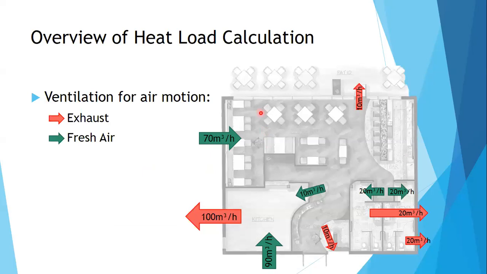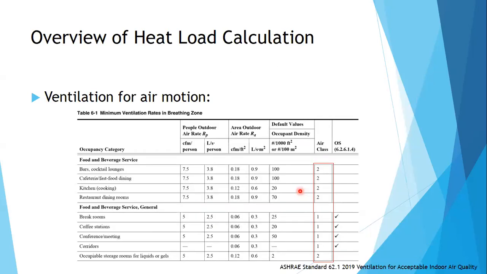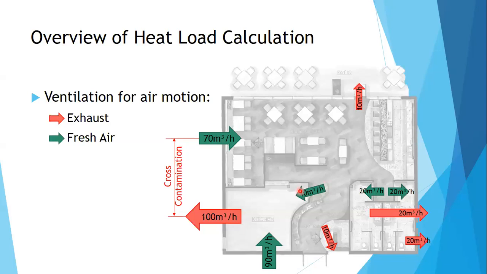So in our example, this dining area is class 2, this kitchen is class 2. Sometimes as a cook, you want your food to be smelled by dining people so that they will feel hungry and they will feel excited to eat. So that's why the air is acceptable to interchange between the dining and the kitchen. But they cannot go to the bar area. So this bar area is class 1, this dining is class 2. The air from here cannot go to here, but they can go to here. All right? Question? No question? We'll continue.